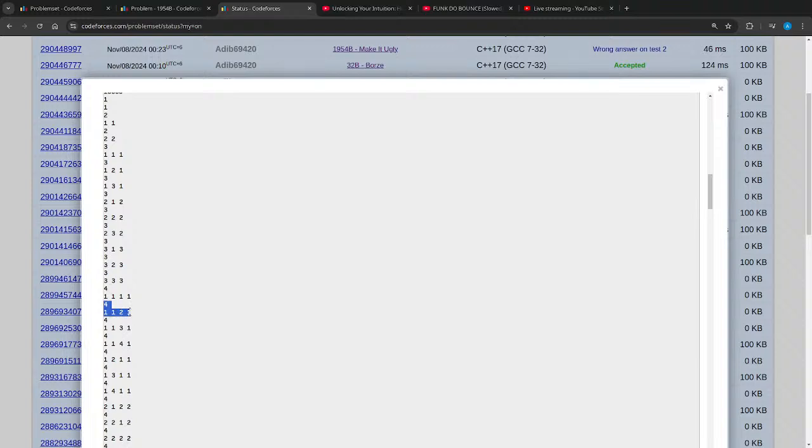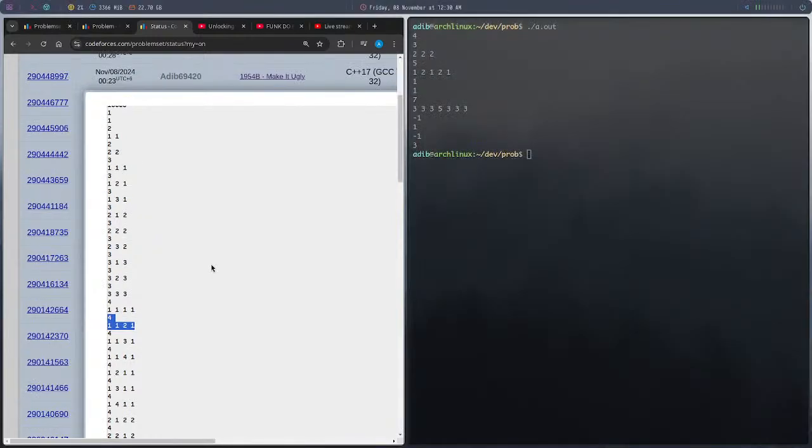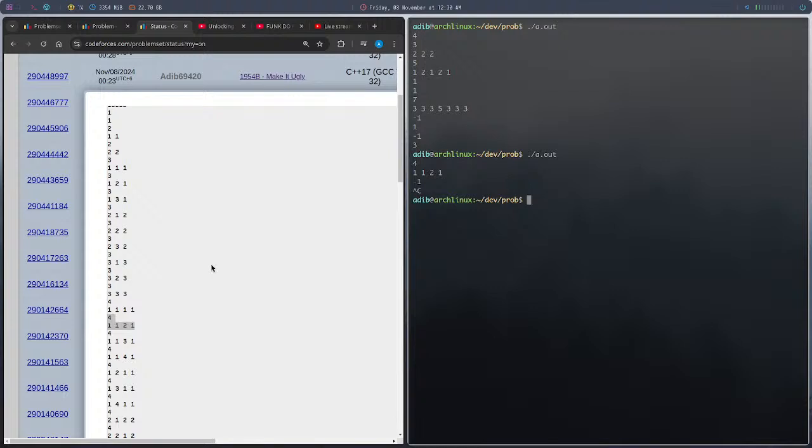So this one, I guess. And it's giving us 2, and it should give us 1.